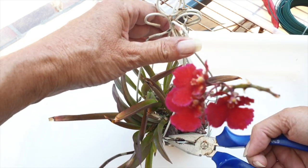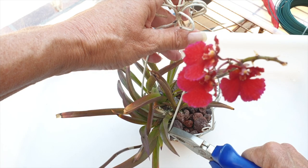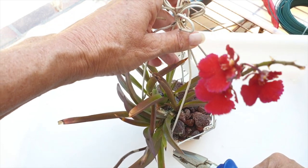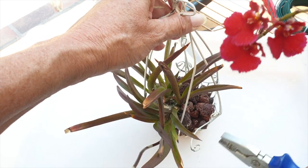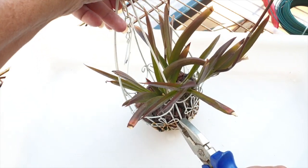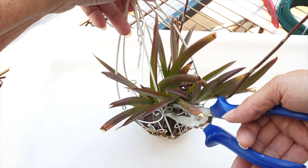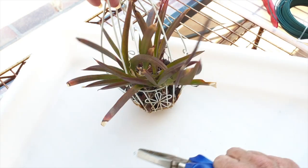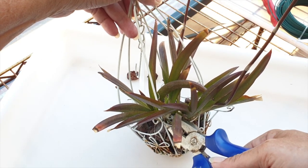And I'm going to start getting rid of the bottom here, at least unhinging that. I have already seen it on other baskets come off relatively easily. And it would be just our luck that this is one of the toughest baskets. But that one worked pretty well. That one didn't, it just came right off.